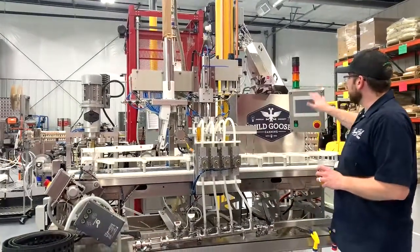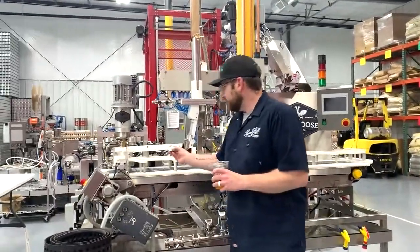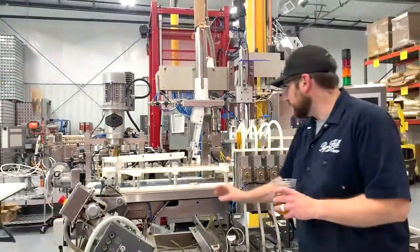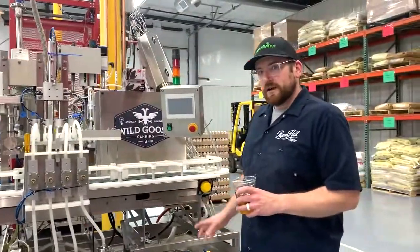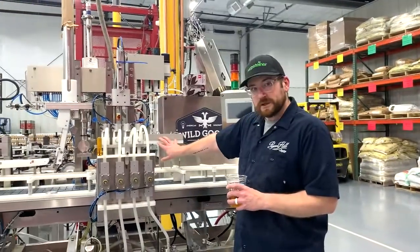The aluminum cans are lined with a food grade liner, and there's 2 separate parts to a can. There's the actual can itself, and then the lid. They come separate, and they get seamed together during the canning process. So, as I said earlier, oxygen is finished beer's worst enemy. So as the cans come down, they'll get purged with carbon dioxide.